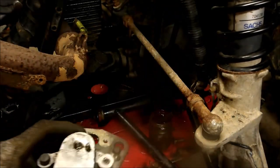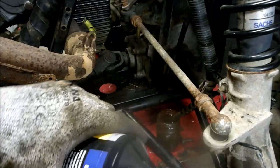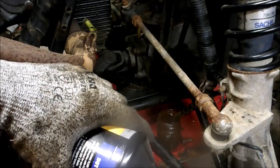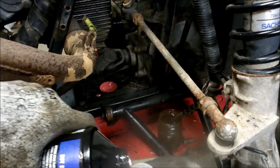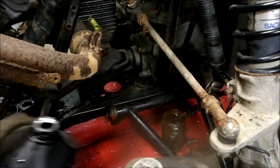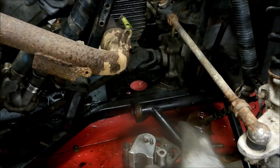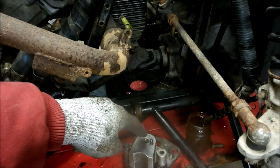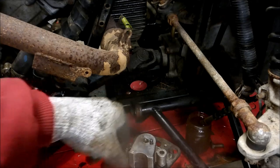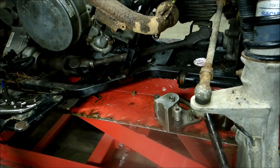This would be the time to push the piston in flat. Then pour some brake fluid in there so there are no air bubbles. Get it filled up, then get it back on there as quick as possible — thread it back in so air doesn't get in — and your brakes will tighten up real nice.